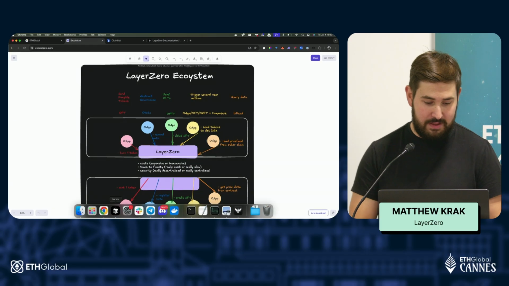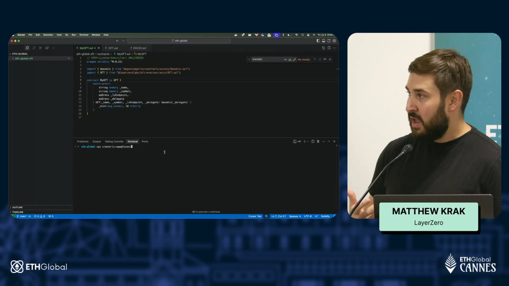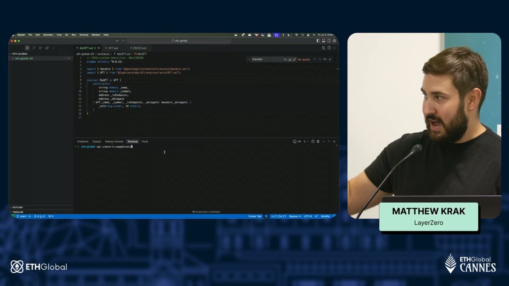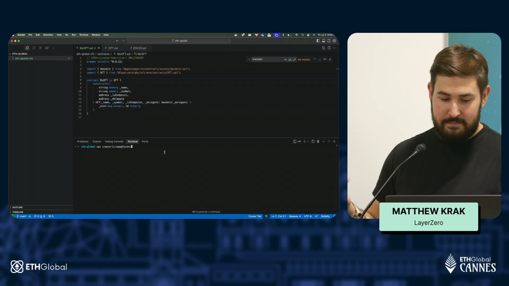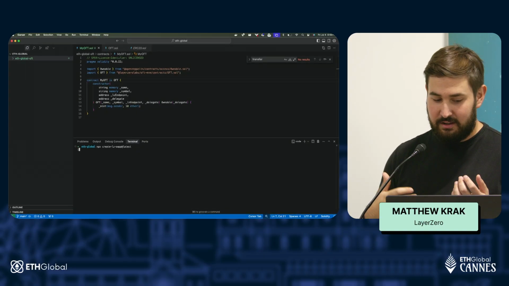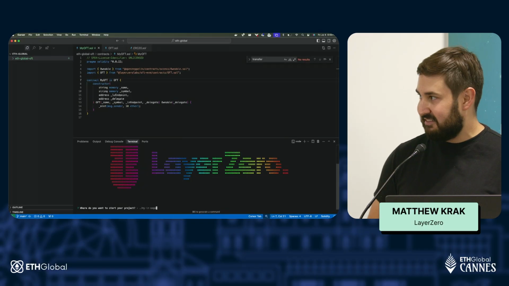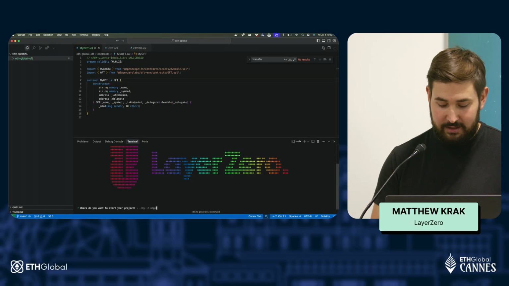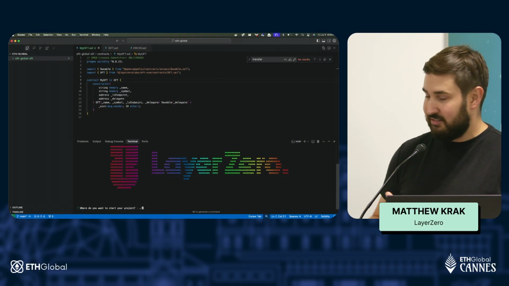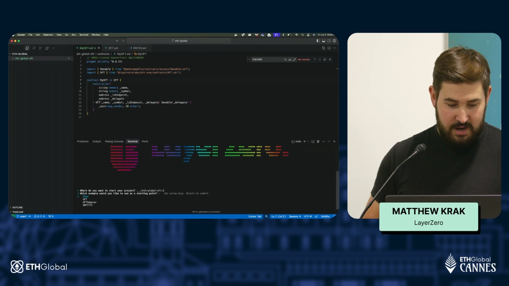I'm going to try and jump in and get this OFT deployment done in 5 minutes or less. So the repo that you have in front of you right now is one that I created already, but for the sake of doing this live, I'm going to also create a new one using our LayerZero CLI package. The command I just ran was npx create-lz-oapp@latest, but you can actually use this however you want. In this case, I'm going to call this one ETH Global OFT2.